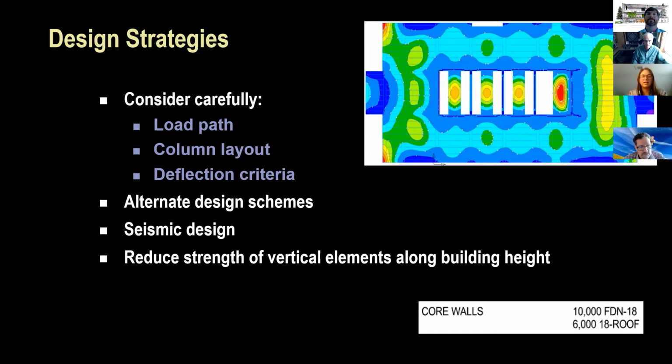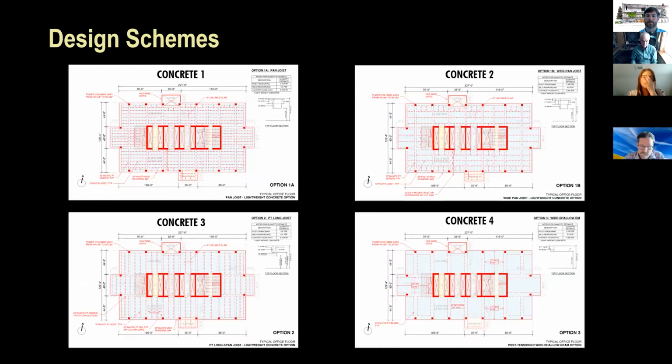And then another thing to highlight here is reducing concrete strength throughout the height of your building. And that's a really simple thing. Most engineers are doing that already. So for example, for your columns or for your shear walls, it's maybe having 10,000 PSI concrete at the base because that's where you have most of the load and the demand. And then reducing that maybe to 6,000 as you get to the roof, as the demand drops off throughout the height of the building. Just an example of one pretty simple strategy that you could implement.